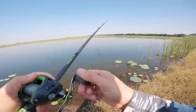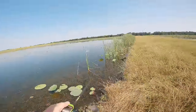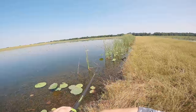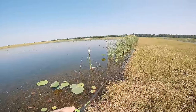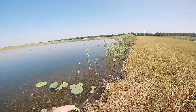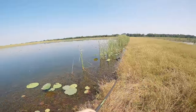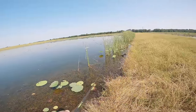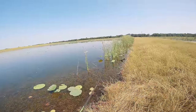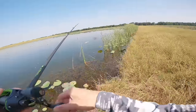Man, I am shocked that there was already a 7-pounder in this pond. I'm gonna have to ask private water fishing guys if they know if they stocked any in here that were like 3 to 4 pounds. Cause I mean, you can only grow a bass at a max like 2 pounds a year. I don't think this place was filled up and stocked, you know, 3 years ago, 4 years ago. I think it was like 2 years ago. Oh man, that's fun though, to know that kind of quality's in here. Yeah, that's awesome. No complaints from me.